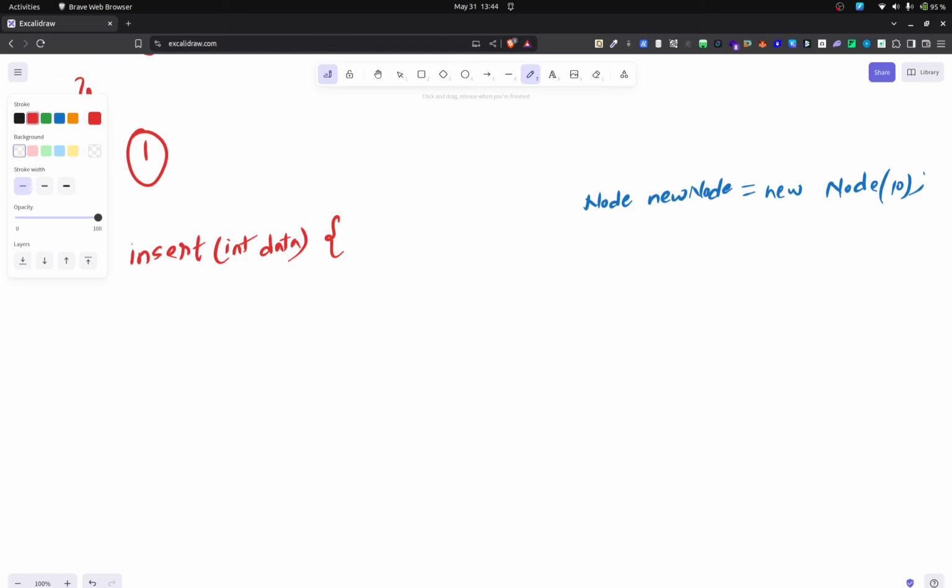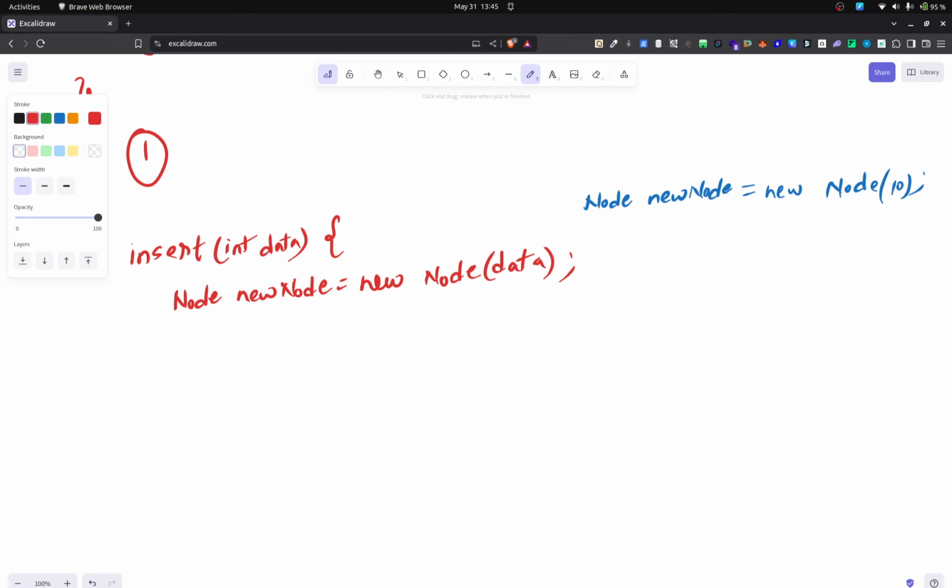My last element dot next is the new element. That's how we insert, right? So first, I'll create a node newNode equals new Node, and the data is which we get from the function.